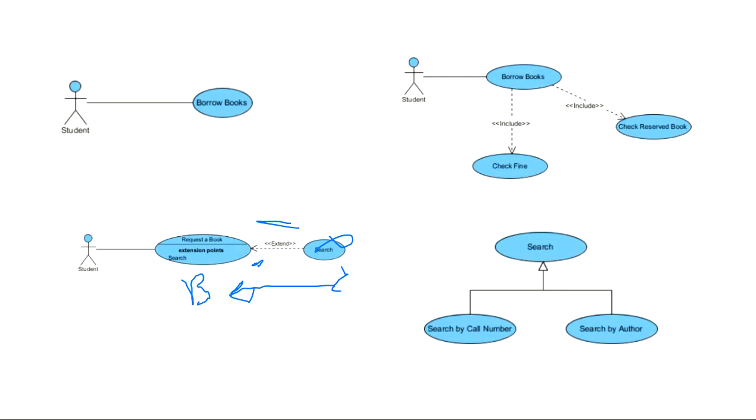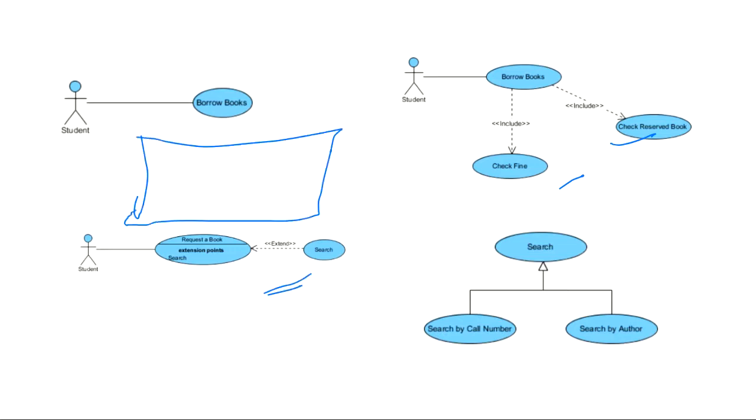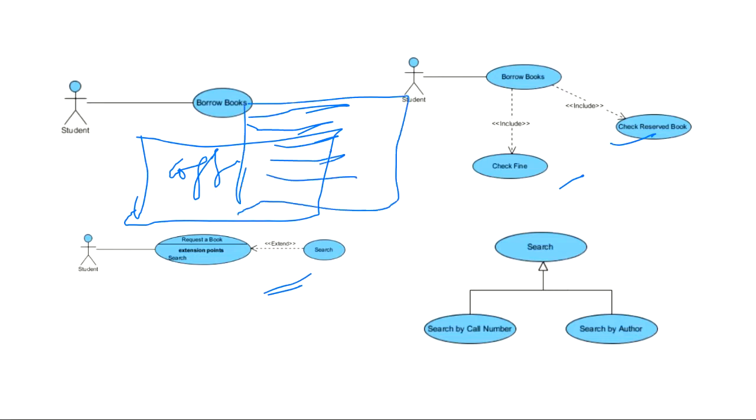So how will you identify what is include and what is extend? For example, if you have observed, I've given you one assignment. There is one use case there of the coffee machine, written in English statements, 4 to 5 lines. How will you solve that case study? First, you have to observe your actors. Don't just take the question and start drawing. It should not be like that. First, you have to identify what are the actors there.